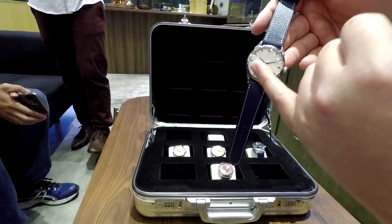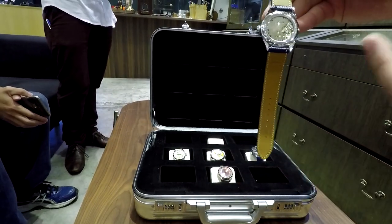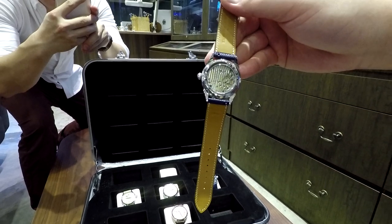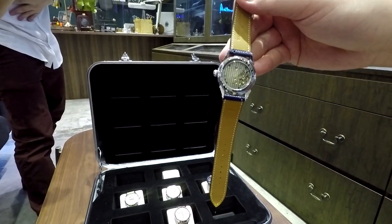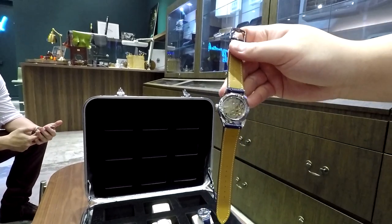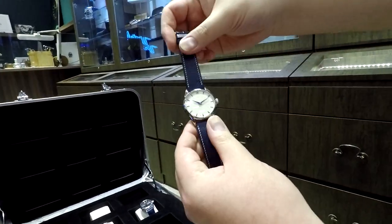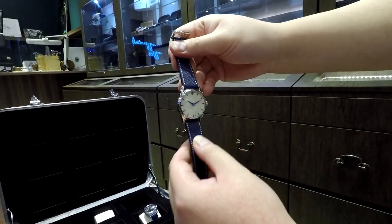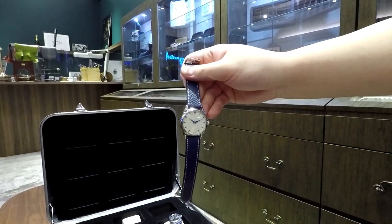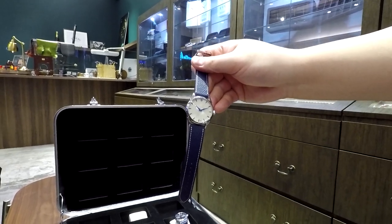We've got the heat-glued hands, the heat-glued indices, and the lovely CG-18 movement with a Chinese engraving at the back, which basically translates to: to initiate a momentous mission in transmitting Chinese culture. This is a classic dress piece. We've got more simple dial designs such as the Blonde Sheen Plum Blossom, and we have it in Imperial Red and Midnight Blue as well. But this is the more flamboyant peacock piece in Blonde Sheen.